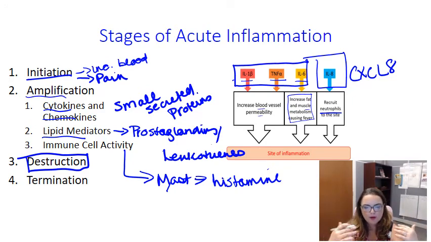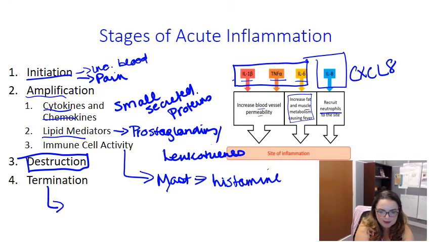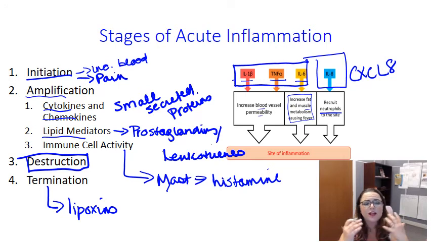And at that point, we have kind of a switch in the role that lipid mediators are playing. In the termination of the immune response, pro-inflammatory prostaglandins can become anti-inflammatory lipoxins. They go through kind of a new generation. These are going to inhibit recruitment of inflammatory cells like neutrophils and instead promote recruitment of monocytes, which are capable of removing dead cells, basically cleaning up the area after the party.